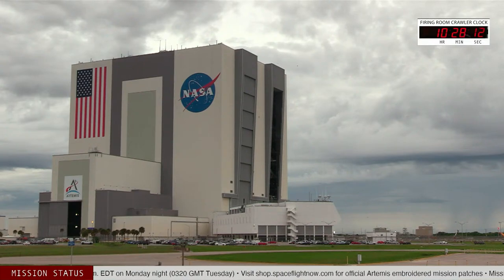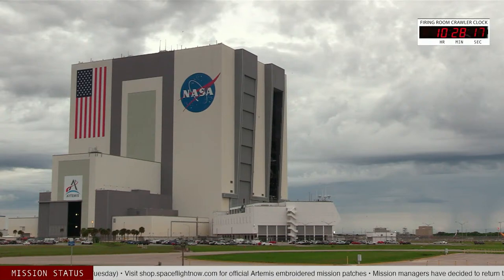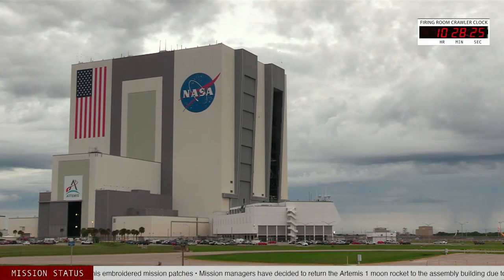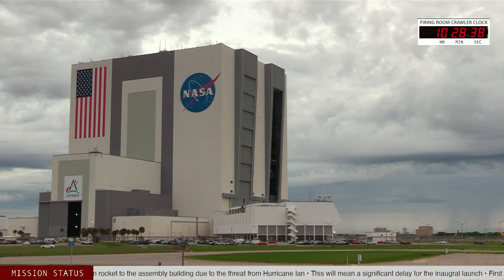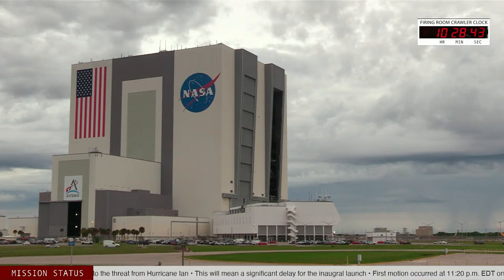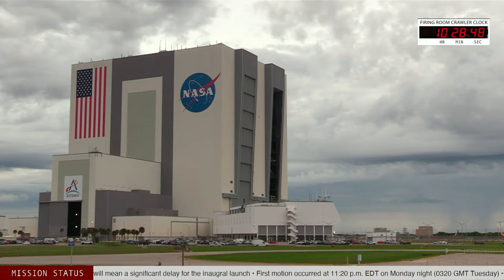Good morning again from Kennedy Space Center. We're still awaiting confirmation of the mobile launcher being hard down inside the High Bay 3 of the Vehicle Assembly Building. The firing room clock continues to tick upwards. And we anticipate, according to NASA, the latest report from NASA is that the vehicle will be hard down in the next 30 minutes or so. That's when the jacking and leveling system will actually lower the mobile launcher and the Space Launch System stack, the rocket itself, onto pedestals inside High Bay 3. And at that point, the rollout will be officially complete.